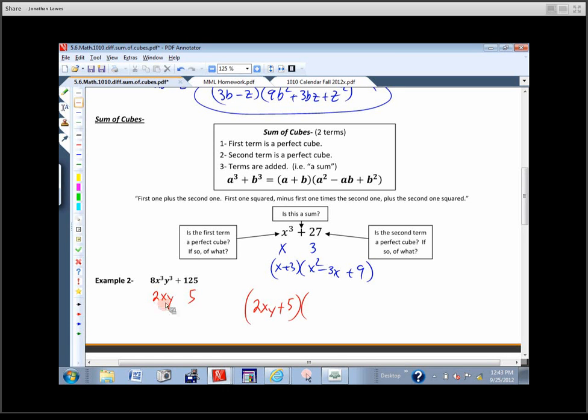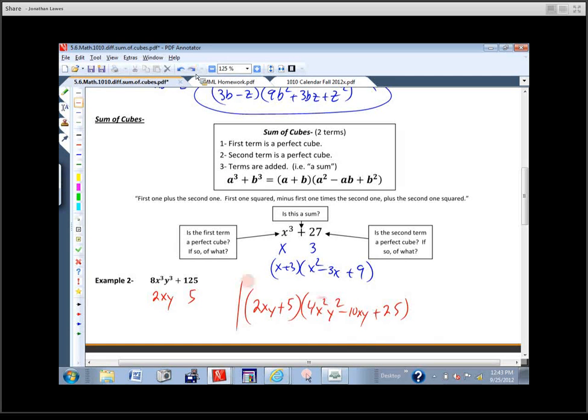Then I write down the first one squared. So the square of 2 you get 4, square x you get x squared, square y you get y squared. It ends with a perfect square of the second one, so this is going to be a 25. And then this middle term is literally the two of those multiplied together, so that's going to be a 10xy. And what sign do I put there? I put a minus.